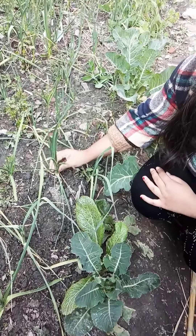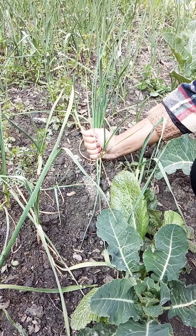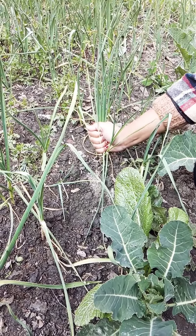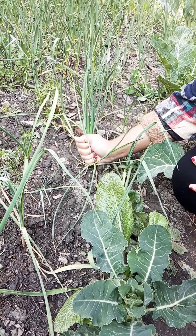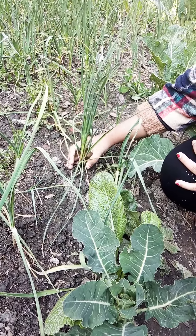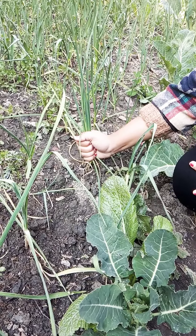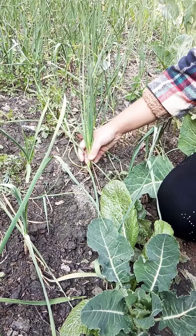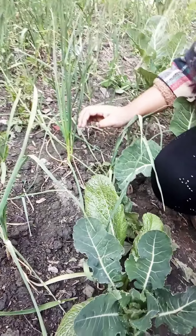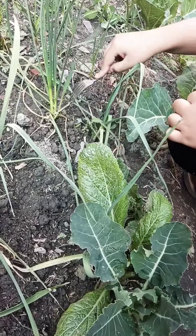I will pull out these grasses and try to pull them up at once. I'm trying my best and putting in effort as well, but still it isn't coming out. So now what I will do is I will simply dig this out and use a fork to do that.